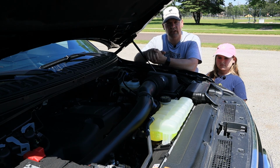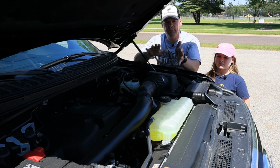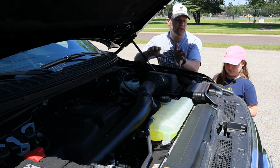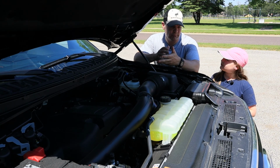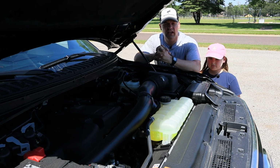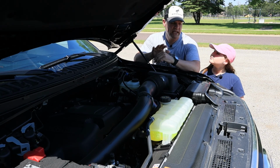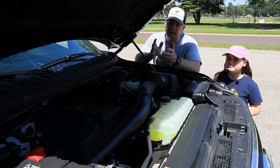Again, Ford's got a great warranty on their vehicles. And with this stealth package, up front you have the headlamps that have the black surround on the back side of them. I wish, with these stealth packages, that Ford would have put a black or bronze look on the Ford emblem, really blacked it out if possible. Maybe take away some of the chrome and put a little more black accent on it. But again, it's a good looking vehicle.